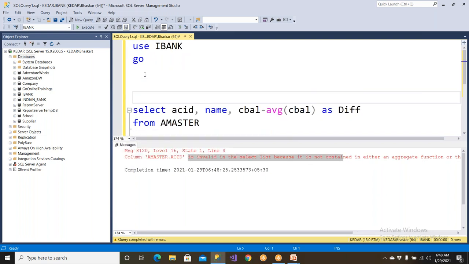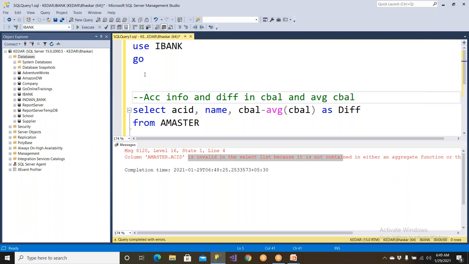I wanted to know the account info and the difference in C balance and average C balance.